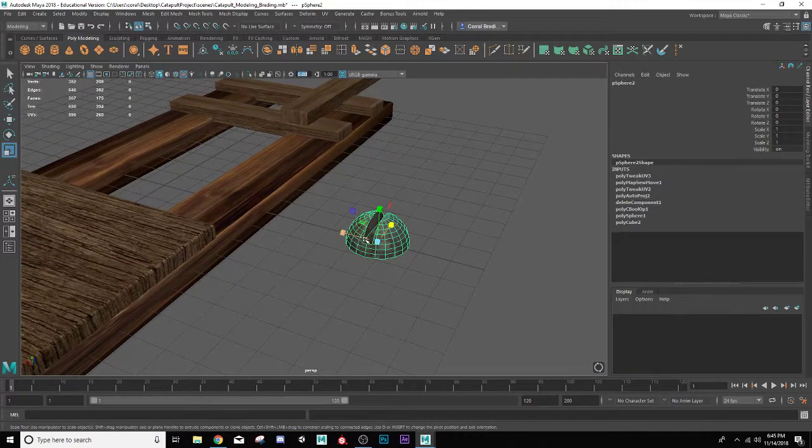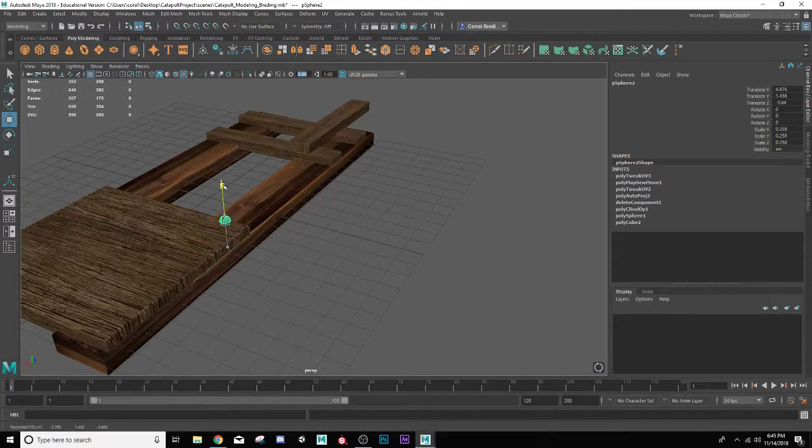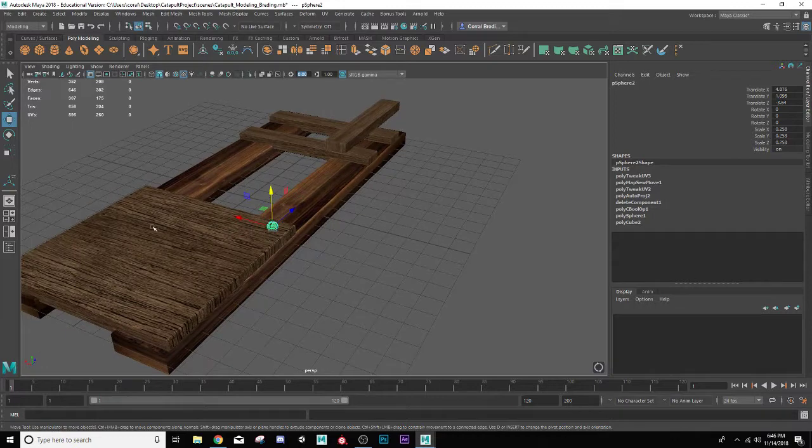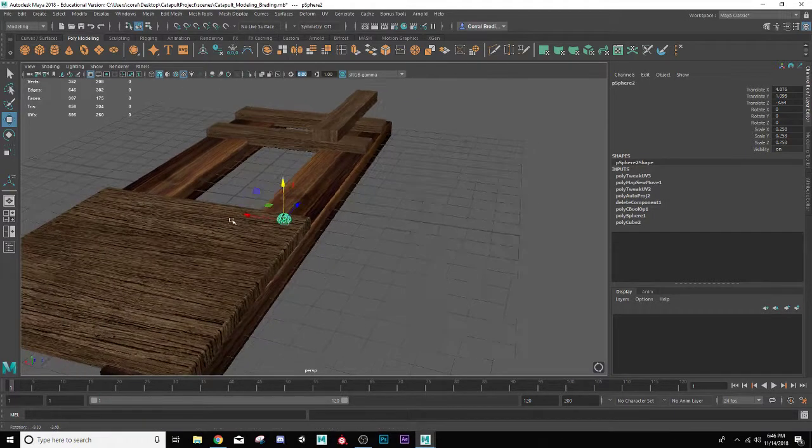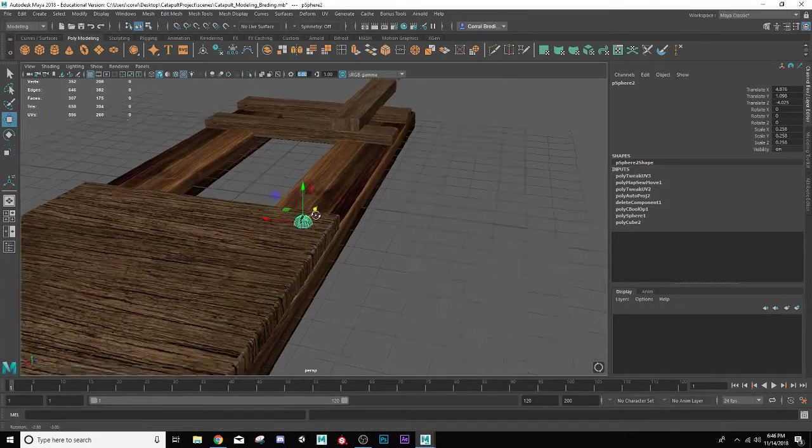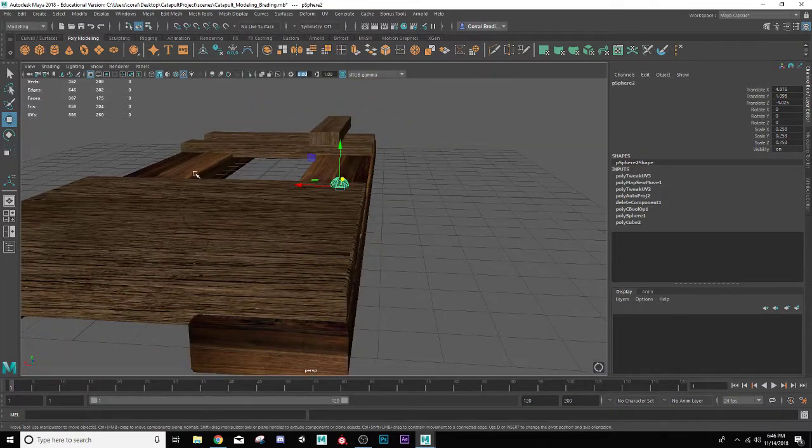Okay, so now I'm going to scale this down. It's important that you're putting these screw heads on the same side as this one plank over here, because we're going to mirror everything over to the other side. So we don't want the screw heads to be on the left side at all. We want them all to be on this right side. So when we mirror, it'll mirror everything over. And we won't have duplicates being flipped back over to the right side.